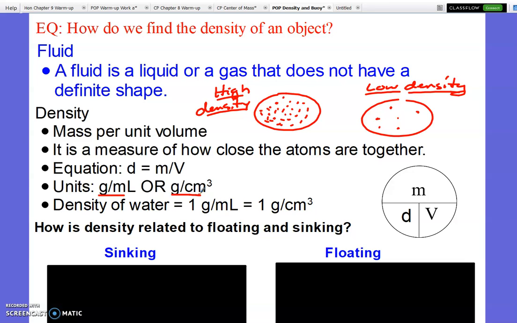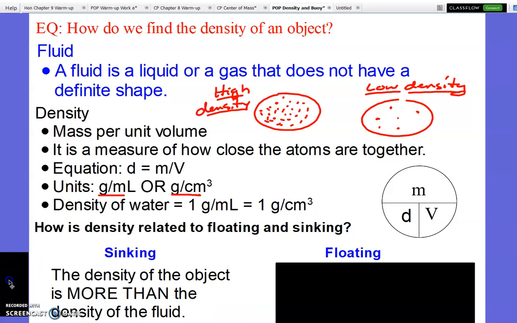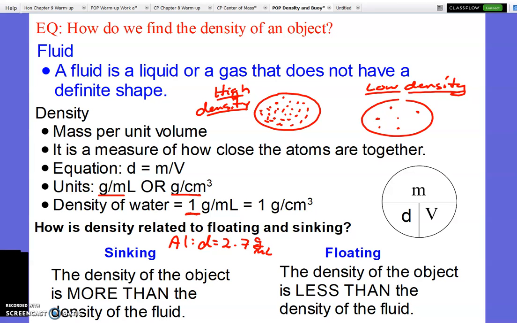So the big part of this lesson here is to understand why things float or sink based on density. And so there should be a lot of review from maybe chemistry class last year, in that things sink when the density of the object is more than the density of the fluid. So for example, aluminum has a density of 2.7 grams per milliliter, so aluminum is going to sink in water because it has a density more than that of water. It has a density more than 1. Things will float in a fluid if the density is less than the density of the fluid. So if I have a type of wood, maybe poplar, and let's say that poplar has a density of about 0.8 grams per milliliter, that wood is going to float in water because it has a density less than 1, less than the fluid.